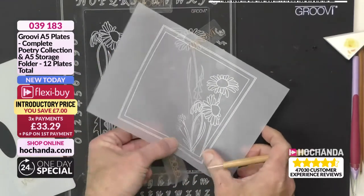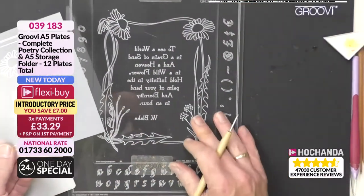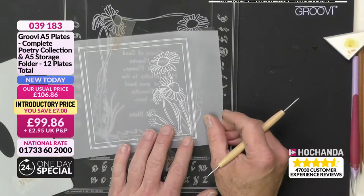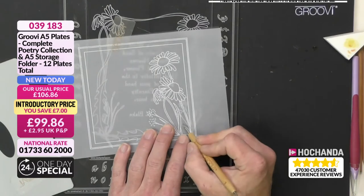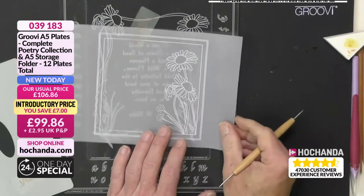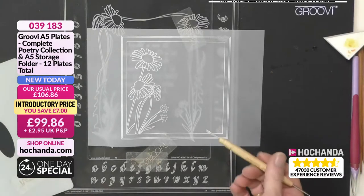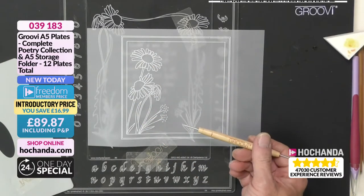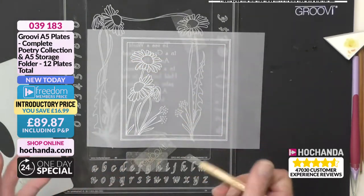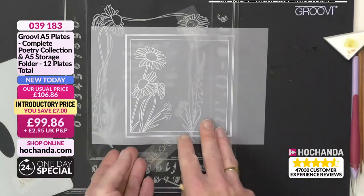And then maybe we need a little bit of foliage just down here, do you reckon? Just to infill there. So look at what's on the plate. So we've got some more, we've got those leaves there. So we could pop a leaf in there. And I reckon that'll do. Yeah, we'll stop there. So that now gives us our main design. If I wanted to, I could have something coming out of there, but sometimes less is enough. Okay, so we've got our design in place now.